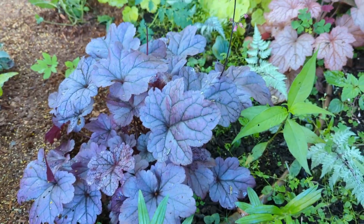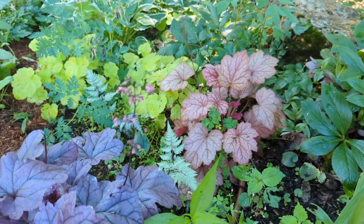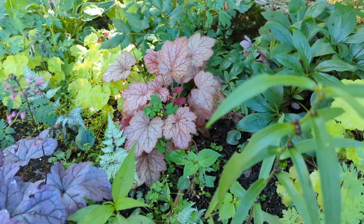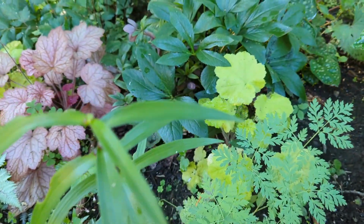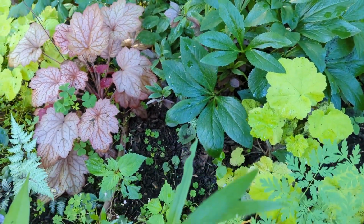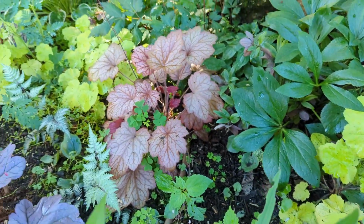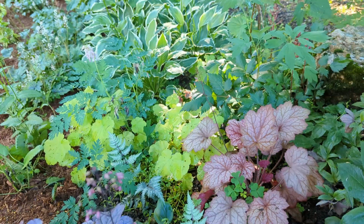There are some very pretty coral bells or Heuchera that we added in this bed last year. And I want to come in and divide them. Even if they're small, it's okay. I want to turn one plant into two or two plants into four, because every time you divide your plants, they're just going to keep on giving more plants for you.